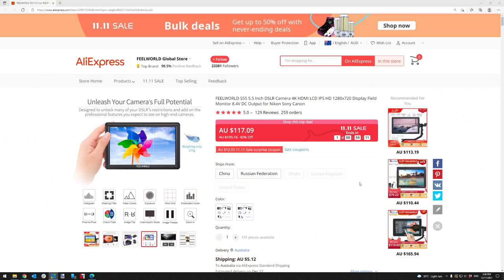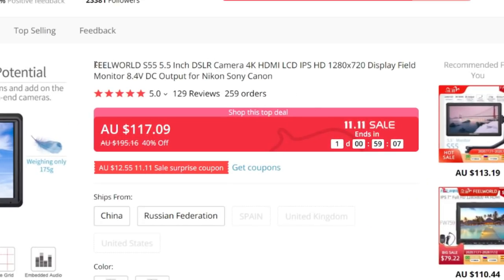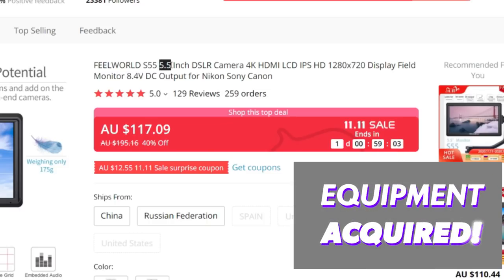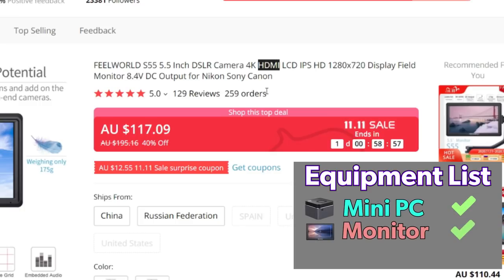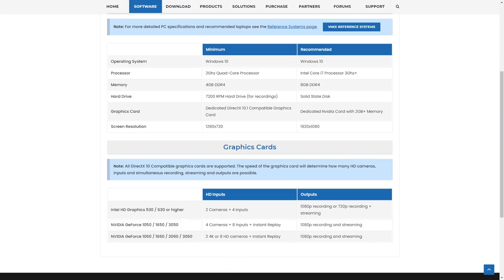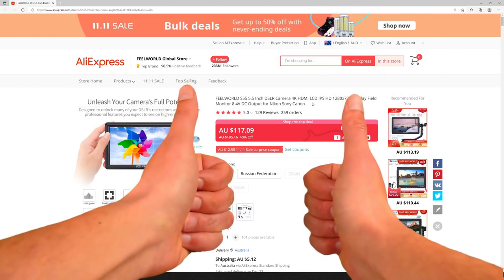All right, here I am at my personal computer, or PC as many people like to call them, and we've found a Feelworld S55, which is a 5.5 inch huge screen HDMI monitor, and most importantly, it's got a native resolution of 1280 by 720. Now, 1280 by 720 just happens to be the minimum resolution recommended for vMix, so it should be well suited for our streaming PC.